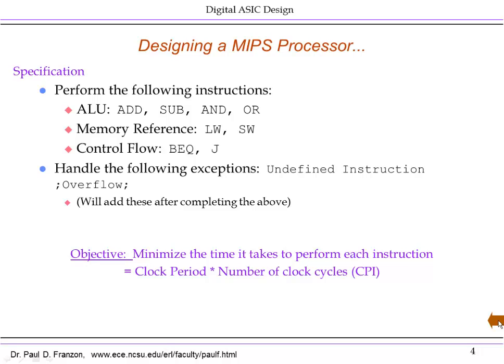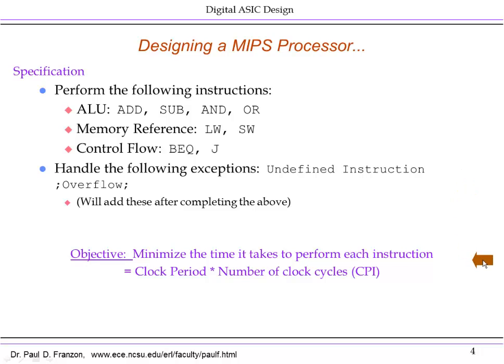We're going to have ALU instructions, which operate on registers: add, subtract, and an OR. We're going to have memory reference instructions that fetch and store data from registers to memory: load word and store word. We're going to have control flow instructions: branch on equal, and jump no matter what. Towards the end of this section, I'm going to illustrate two exceptions added: undefined instruction and overflow.